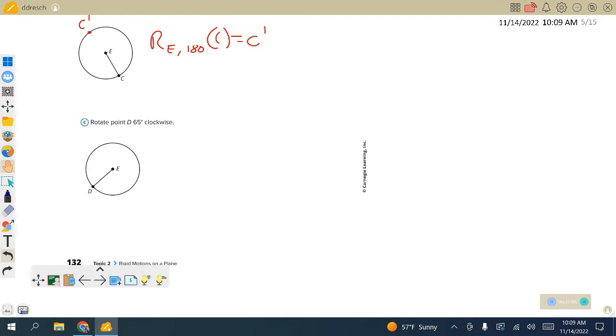So is that D prime going to be above or below? Is it going to be kind of above it or below it? On the left or kind of on the rightish? It's kind of in this weird spot. So clockwise, 65 degrees. Here's where a 90-degree rotation would be, right? And we're not quite 90. We're not quite in the middle there. So give or take, right about there-ish is where that D prime should be located. Then after that, what do we have? Rotate about E, and we are doing negative 65 this time because it says clockwise.